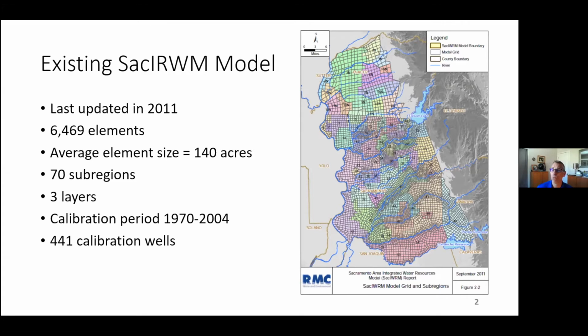And it's been a very helpful tool for us. We've used this under many conditions to look at our water accounting framework that I'll talk about later, and defining conjunctive use goals in the region. We've even had some proposed development that has come forth over the years and has used this model to understand what the impacts of development could be on the groundwater basin.